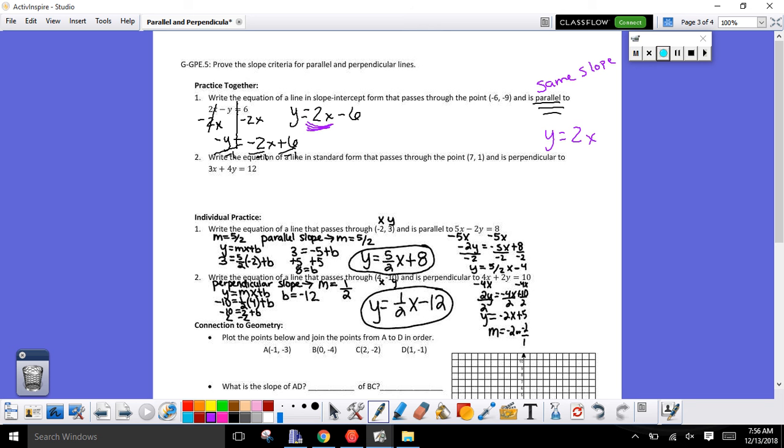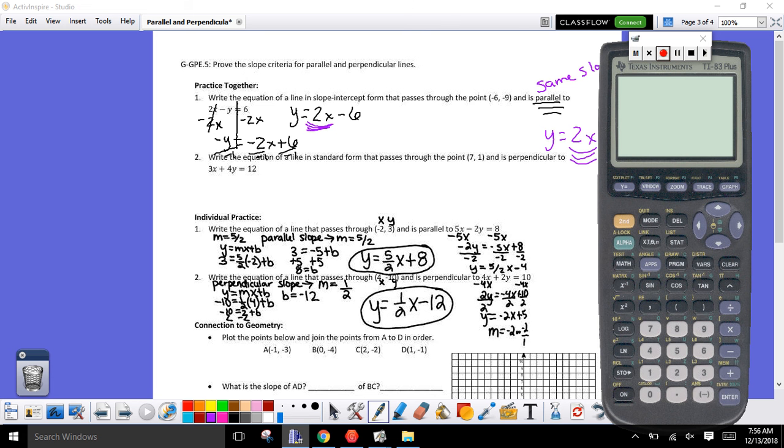For your test, you guys are going to have multiple choice. So all you have to do is match one of your multiple choice answers that has the 2x as your slope, and you're going to put it in y equals. I'm going to give you guys an example here. Both of them have 2x, so I'm just going to keep one so you don't get confused. That way you know what we're doing. I have 2x minus 5.